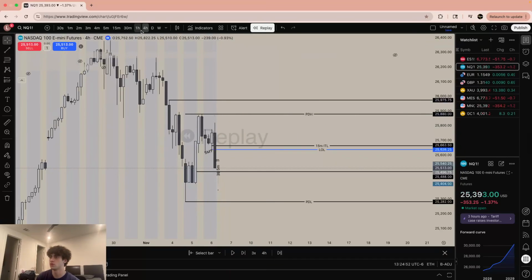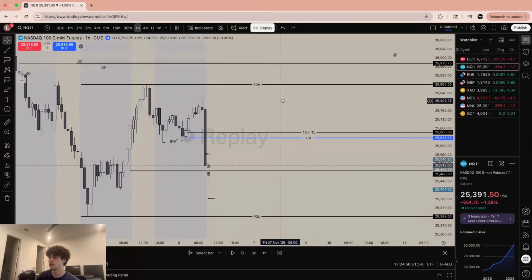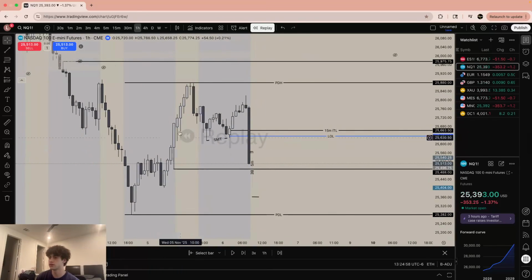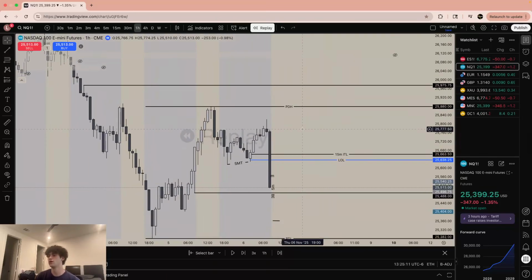And then also on the 1 hour, we were of course disrespecting all of these 1 hour gaps, and this created this 1 hour bearish gap, and then we tapped into this and respected it. So we were respecting this 1 hour and dumped, and we were also respecting that 4 hour that we couldn't close past. So I probably should have been bearish, just a bit of an oversight, I think, but I'm gonna journal that and move on.